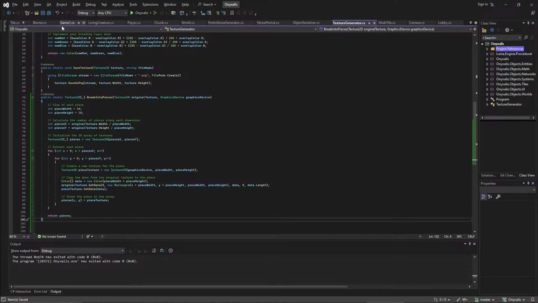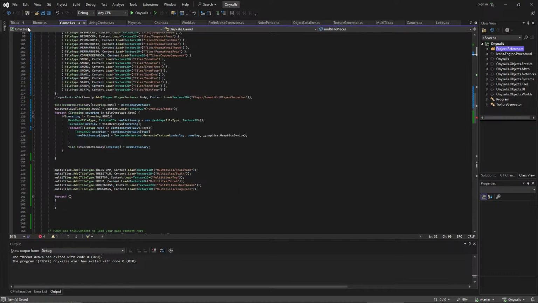Boom. Okay. Break into pieces. For each texture 2D in multi-tiles.